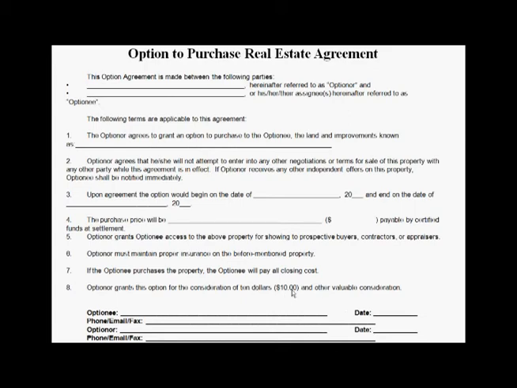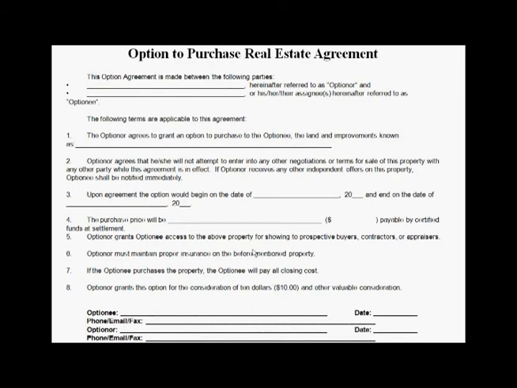Like I said, in order for it to be legally binding, you do have to give some type of consideration of dollar amount, which would be $10. If you want to just change that to $1, you can do that too. I mean, it's pretty much up to you. Most title companies, I'm pretty sure, want to see at least $10 there, but I'm sure you can get away with $1. I mean, it doesn't really matter.